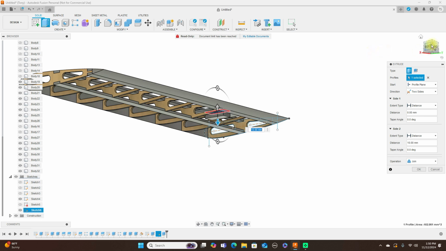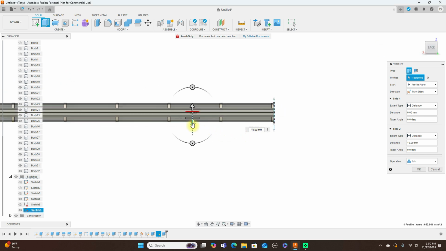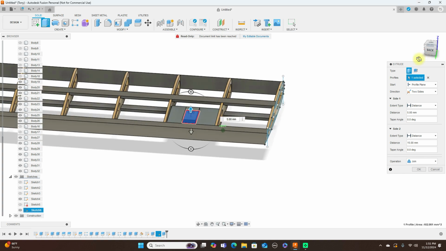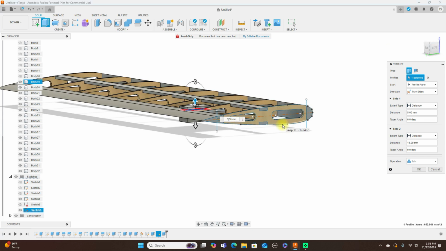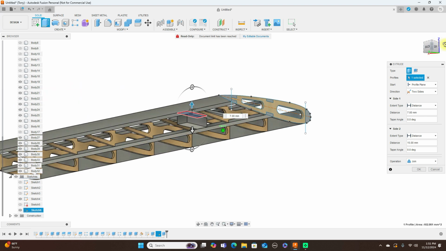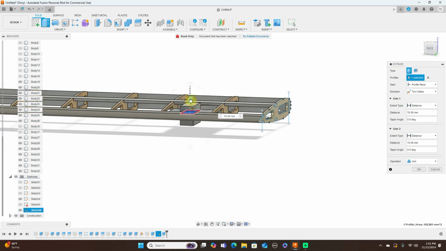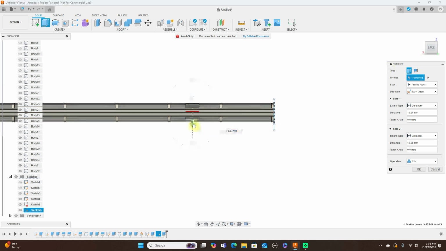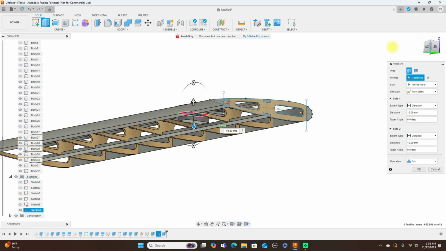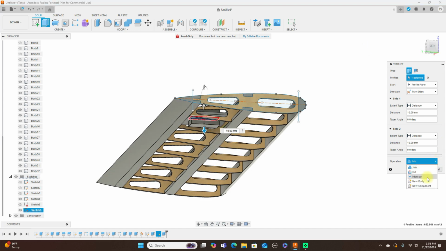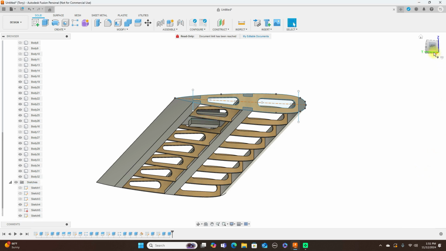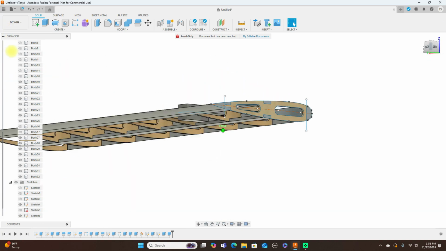Pull this down, and move this one down. Change this to a new body. Click OK. Now our servo is in there.